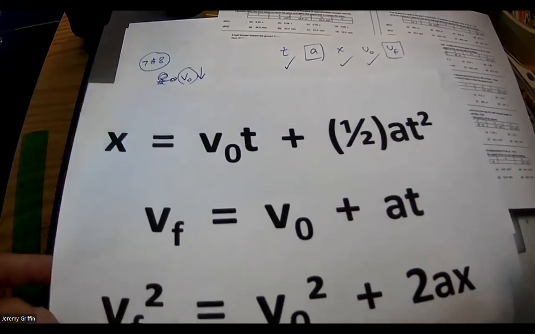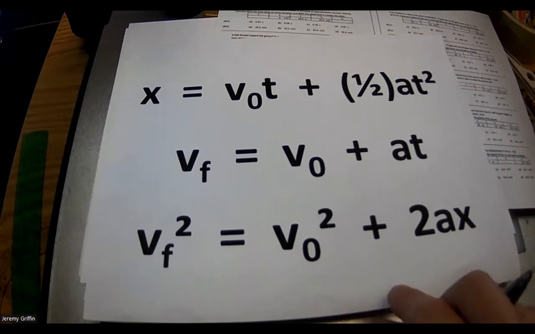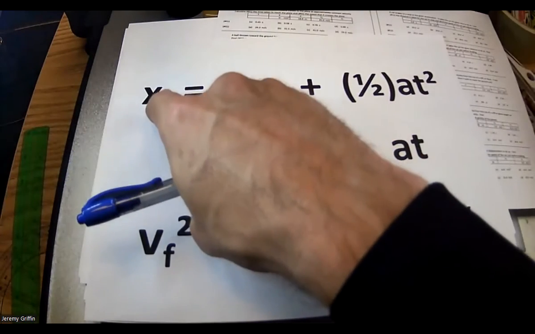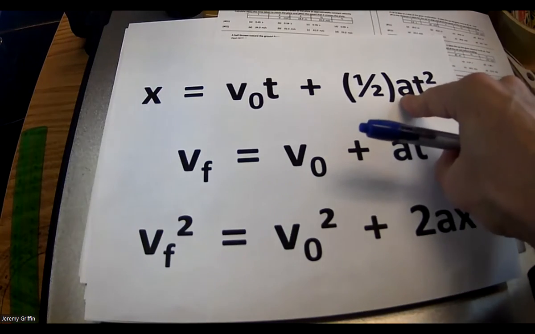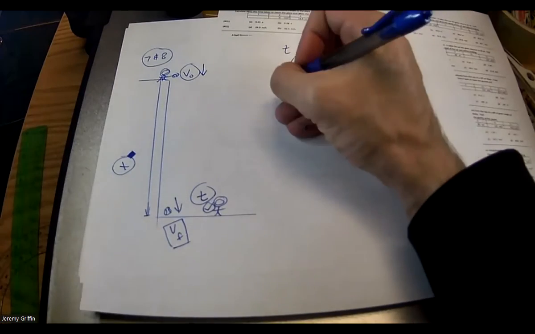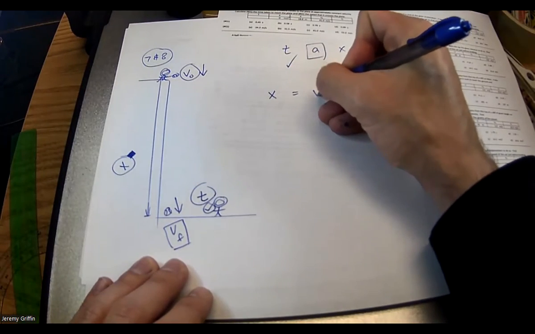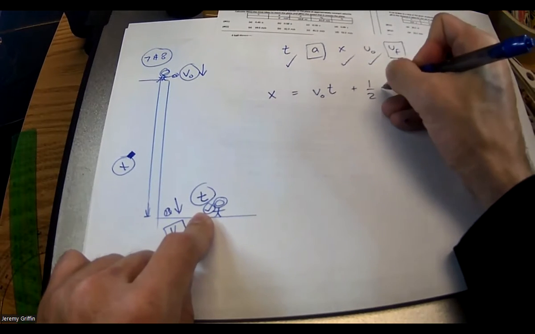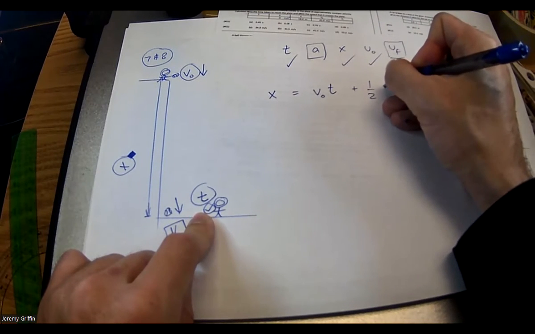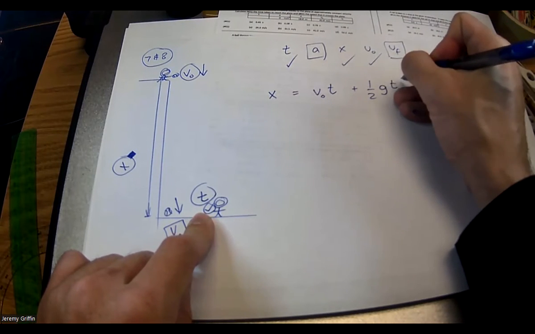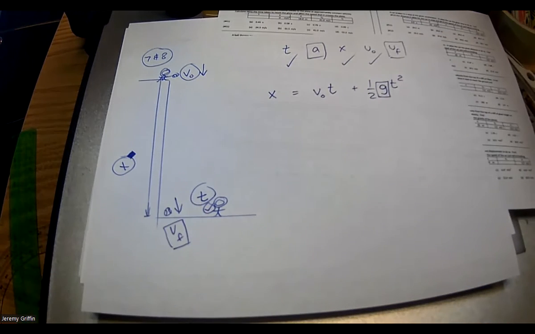All right, so you have t, x, and v naught. Which formula looks like a good place to start? First, second, or third? You guys like the first one? I like the first one also, because we have everything except for that a, which is the gravity field of the planet. So let's do that. The height of the cliff equals the throwing velocity times the time to reach the ground plus 1/2 times... it's okay if I turn a into g, for gravity field. Sometimes you see that. I'm going to solve for that gravity field given everything else. Is that okay?